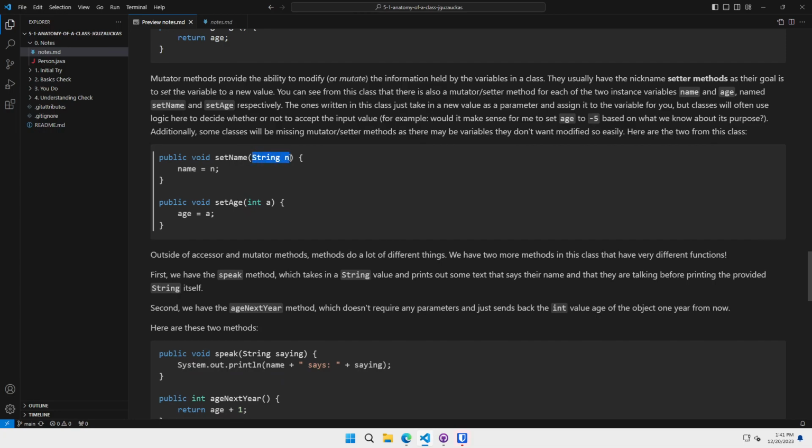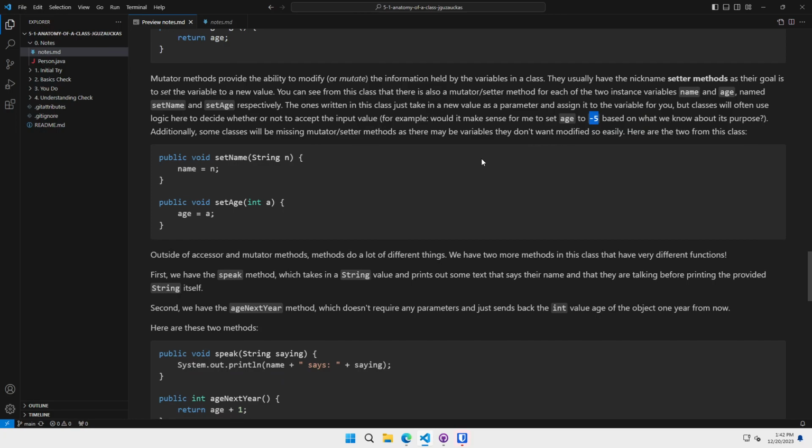You'll notice some similarities here from our constructors. The value we would set name to in a constructor was n. And here, we're again bringing back n. It's really important to know that's not the same n as before. It's going to be a different value, a different time it's being called, but we're assigning it the same name because it's a name that kind of makes sense. Same thing here with a. Sometimes there'll be logic associated with these, so it'll decide, is this age appropriate? A great example is, would it make sense to set someone's age to -5? I would argue probably not.